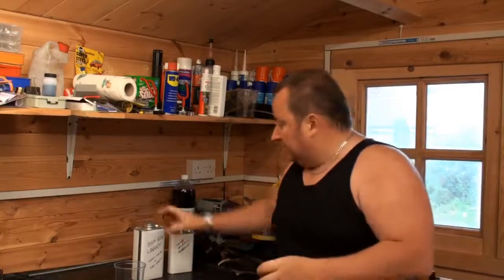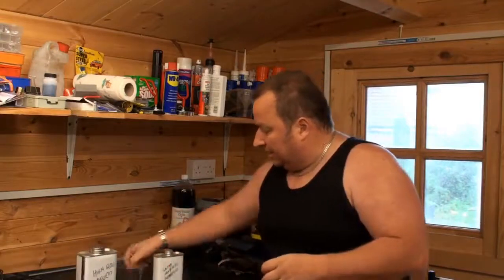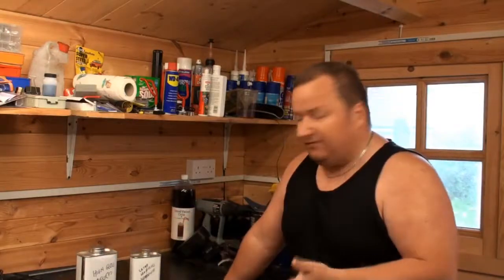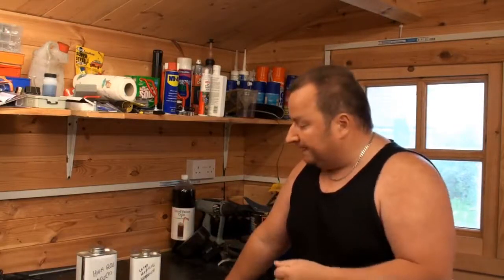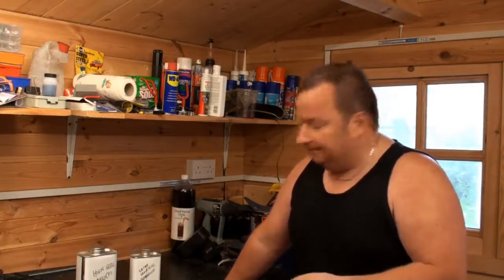Right, what we're going to do today is put the top coat of lacquer on our painted tank side panels and tailpiece as well. Now again, I've got a water-based setup here which goes with the system I've been using already. It's a high gloss lacquer with a hardener. It's a 2 mix jobby.